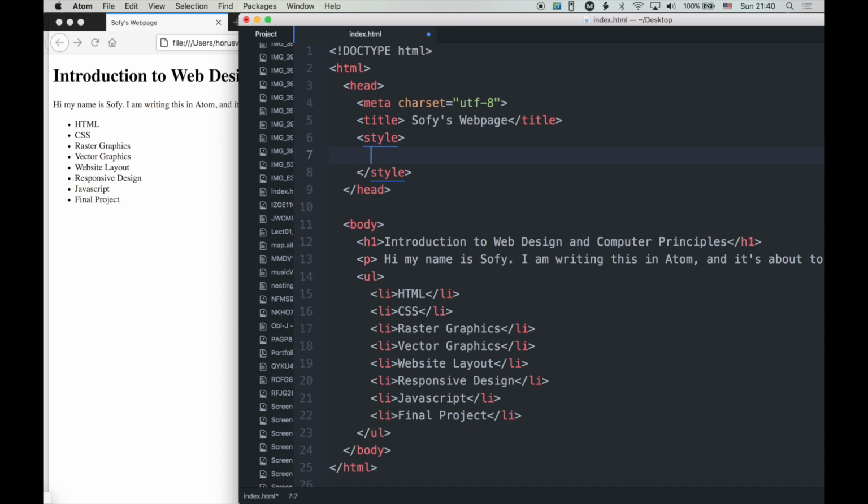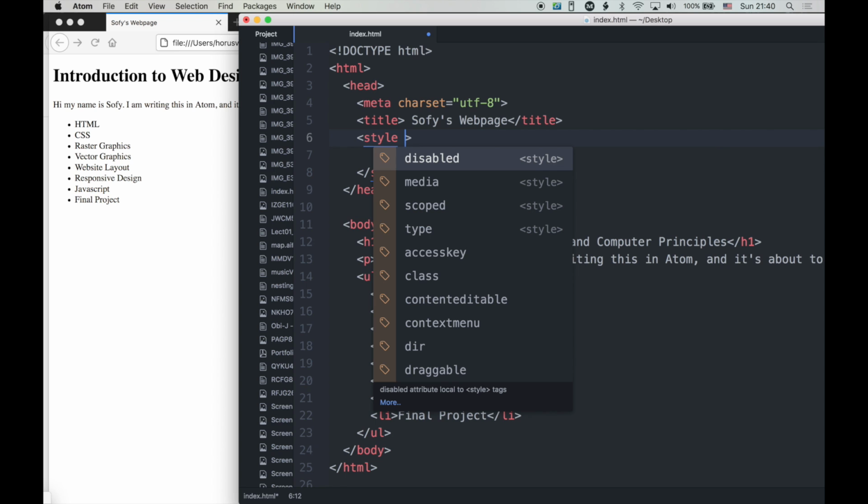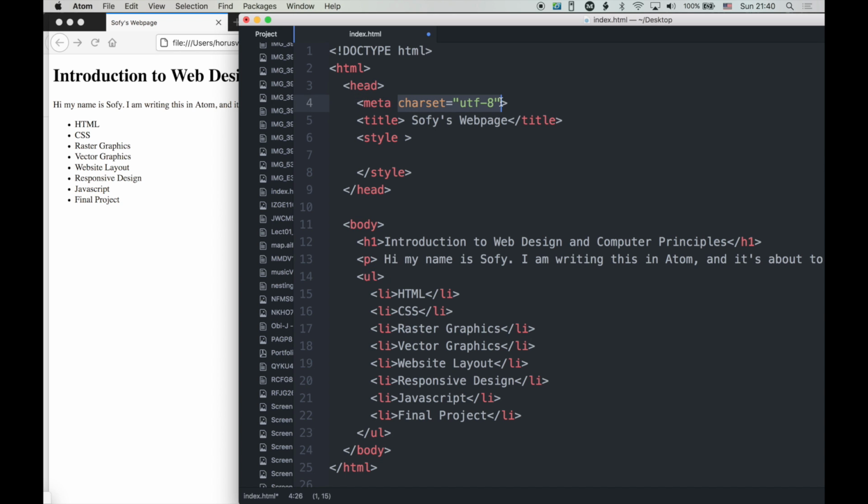So here we can write straight CSS, which is written in a very different way than HTML. And the same way that we say what character set is used for this page, we will also say that the style type equals text/CSS. There we go.